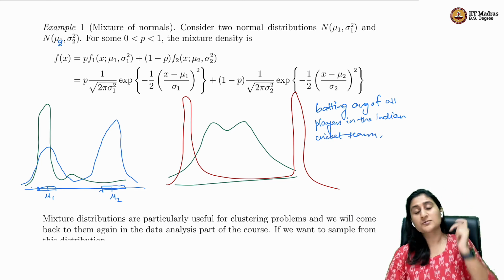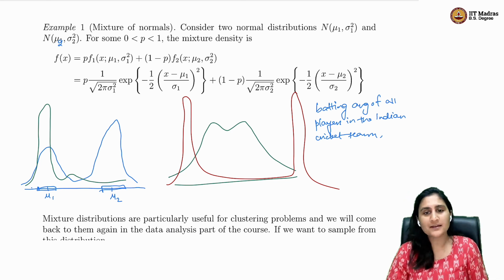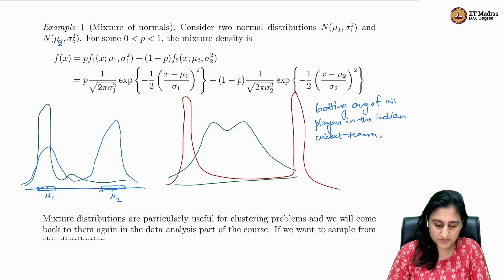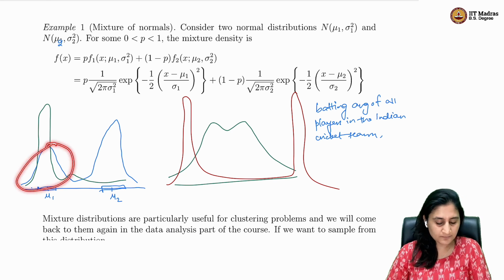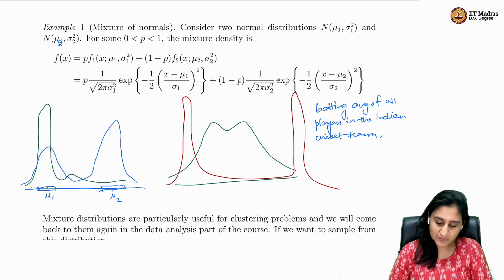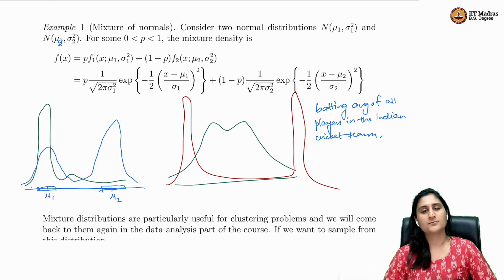Okay, and you can choose a particular format, right? So if I look at the batting average of all players in the Indian cricket team, I might expect something that looks like this, right? The blue one. I'll expect the batters to have a reasonably high batting average. If it's ODIs, one day internationals, it's maybe around 40. And I'll expect the bowlers to have a batting average relatively lower, somewhere around 20 or 15, right? So the batting average of all the players can have a distribution that's quite separated and bimodal, right?